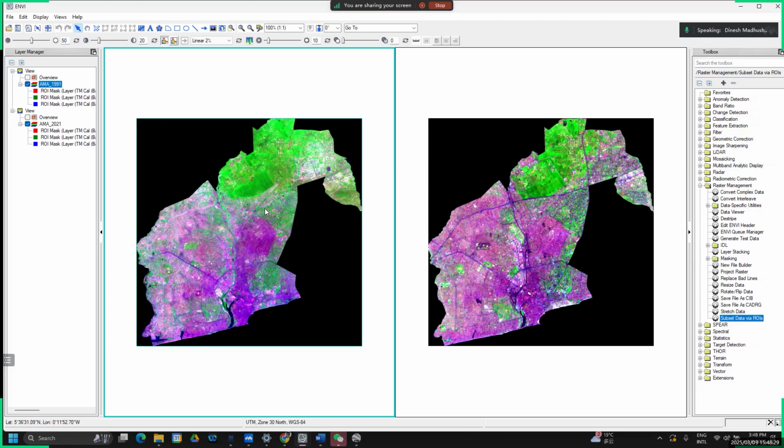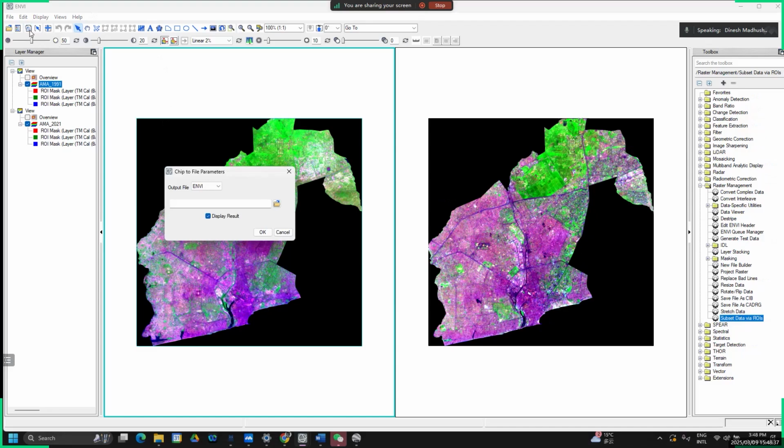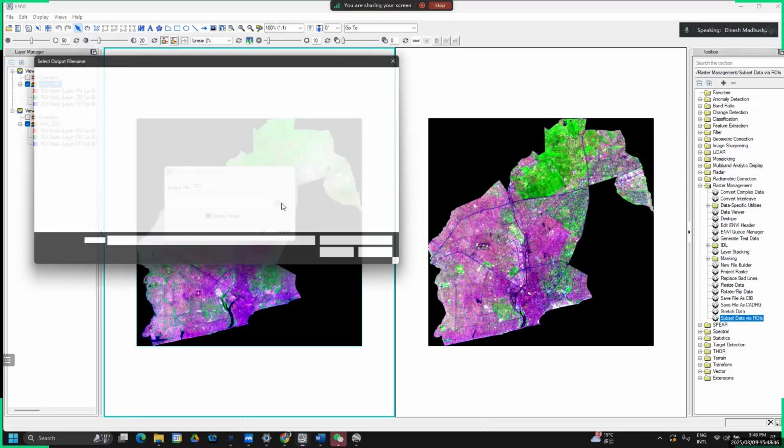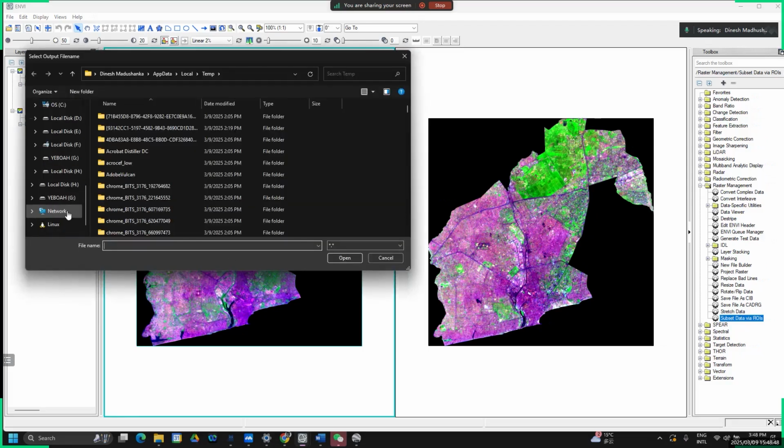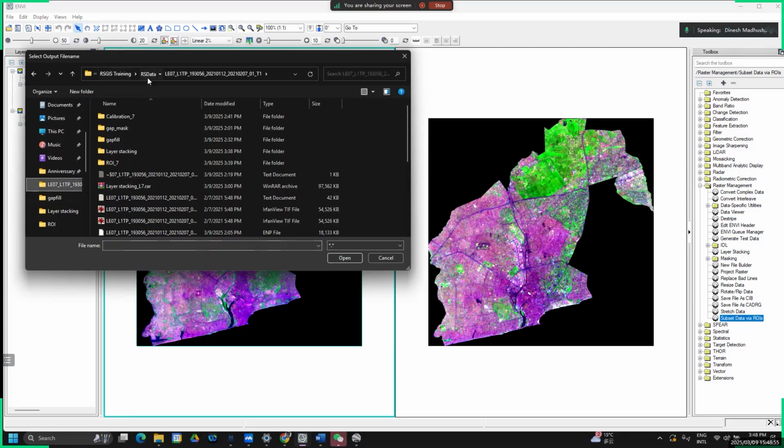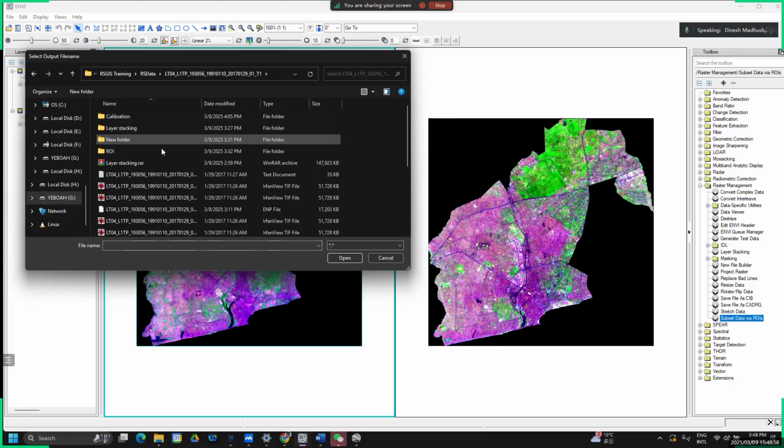So to do that, you will need to click on the first image, which is the 1991. Select chip to file at the top here, this icon. Change the output file to TIFF. Choose where you are going to save it. Let's save it in our Landsat 4 folder.